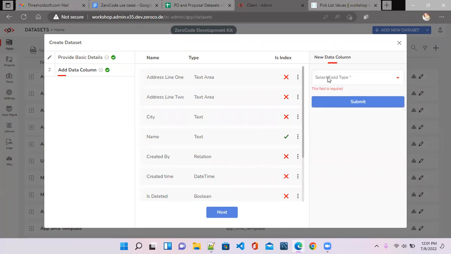Why is it a text area? Because address will be very long, sir. How long have you seen the addresses in any of the applications? Like house number, street name. Yeah, it will be more than 255 characters. No, no, sir. Is it text or text area? It is text, sir. You created a text area, right? Why? I just thought might be the freshers would identify that mistake and come up with the answer, sir.